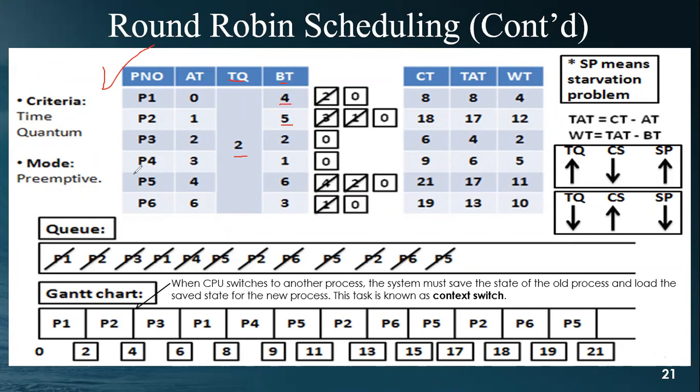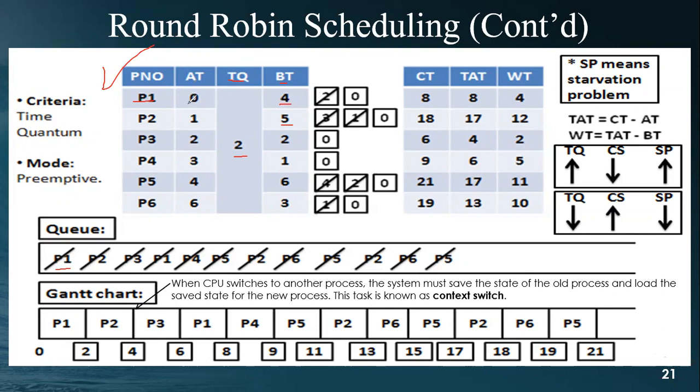Now let's start. Here we will use a queue, or Gantt chart. Let's think about the system. The computer started, and at the 0th second there is a process P1, waiting for service. Obviously he will get the service, right? So at the beginning, this queue starts with P1. This might feel a little complicated the first time, so just hang on. The second time I will explain it again, and you will see that this is not a very simple topic. So let's start with P1.